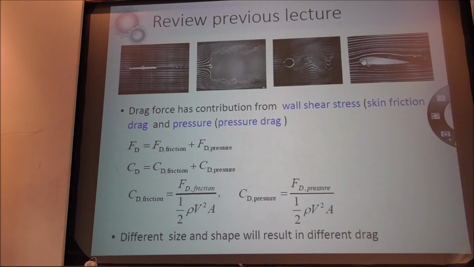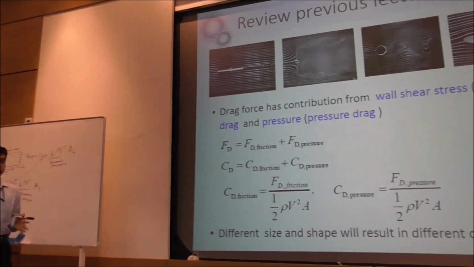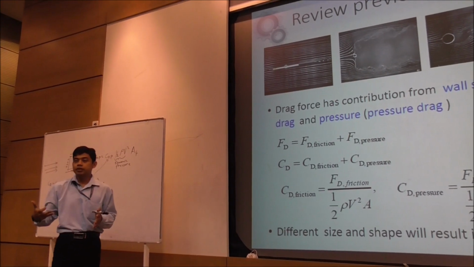If you remember on Tuesday, I told you why nowadays cars look like this shape, right? It's getting slimmer and slimmer, more streamlined. It's because they want to minimize the drag force. Why didn't they do this in the earlier generation of cars? Because at that time the manufacturing technology was not as advanced as now. Nowadays your car is made thin, like a tin of Milo, right?